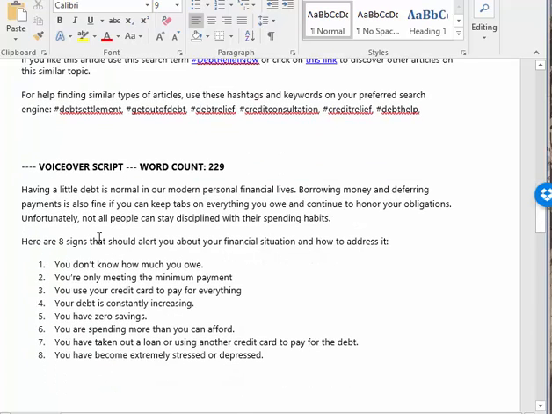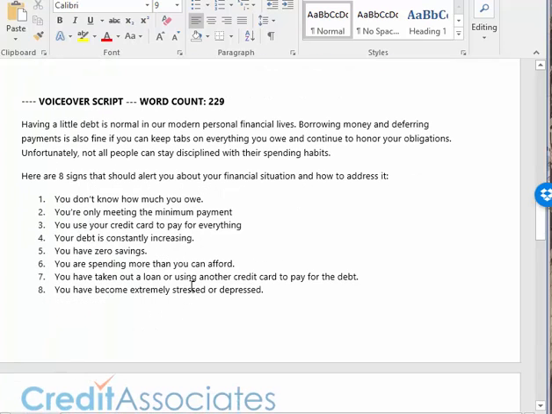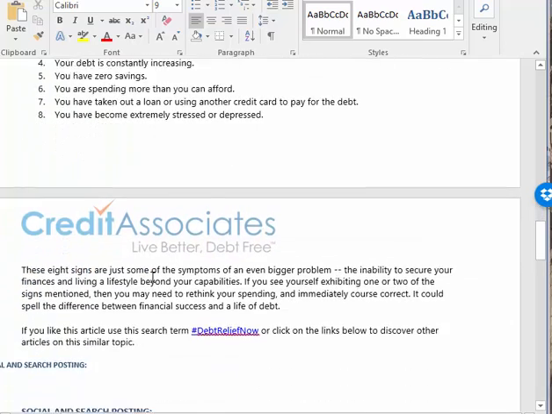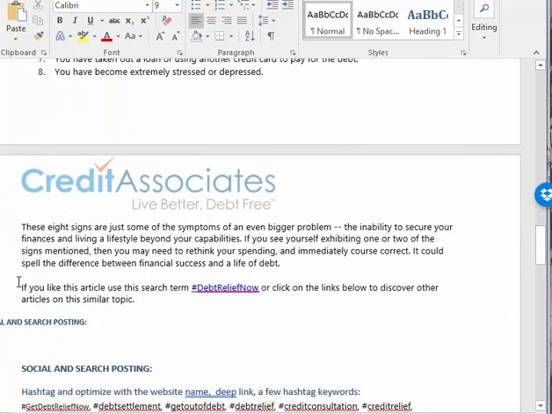So all we need is a good 30-second to about a 1 minute to 2 minute synopsis of the article. It's as simple as just cutting and pasting, putting down some basic bullet points, and then at the end, I always close it off with, if you like this article, use the term, in this case, debt relief for credit associates, debt relief now, or click on the links to discover more articles on similar topics.